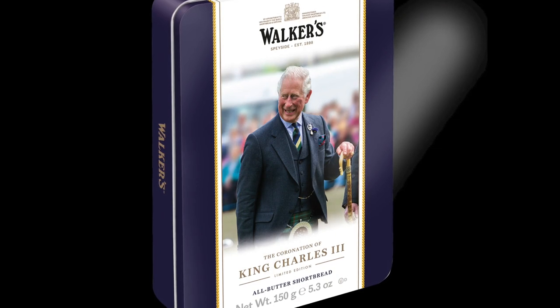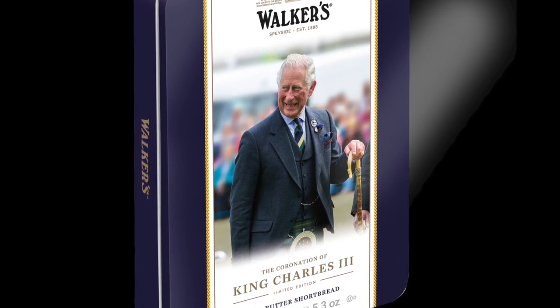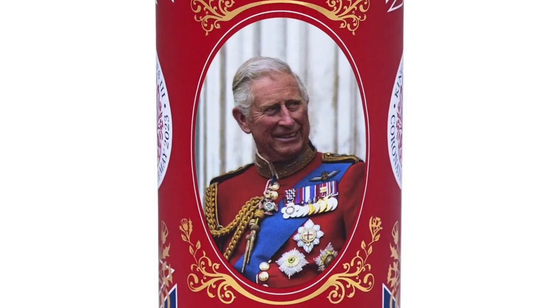Well, that is an official one, and there will be thousands of others. I've already seen two commemorative tins of shortbread — a Scottish biscuit speciality — with the king's image on the front: one in a Highland two-piece grey jacket and waistcoat worn with his kilt, and the other in his red royal colonel's tunic, complete with the blue sash of the Order of the Garter descending from his left shoulder across to his waist, a row of medals on the left side of his chest, and gilded cords known as aiguillette with gold metal-tagged points draped across his right shoulder. Producers of products with the royal warrant will no doubt be unveiling their coronation specials very soon. A royal warrant of appointment is granted as a mark of recognition to people or companies who've regularly supplied goods or services to the monarch.